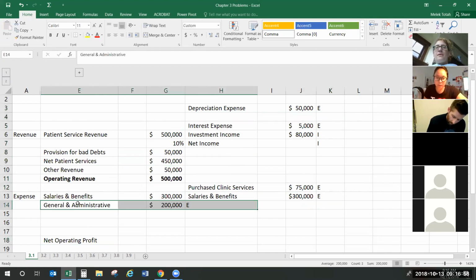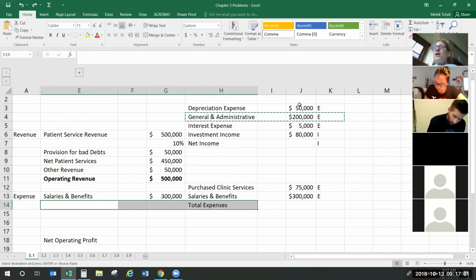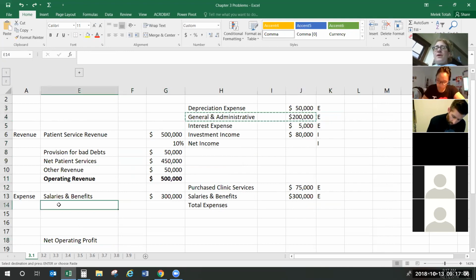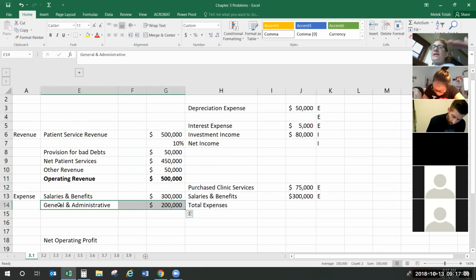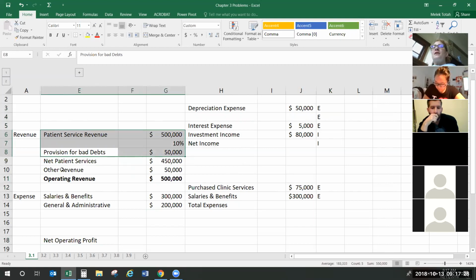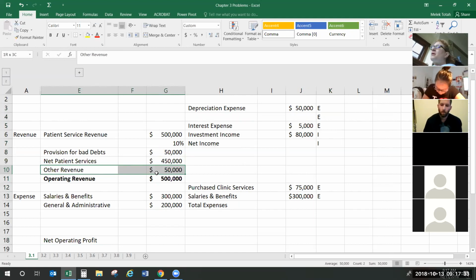When we organize it, do we order by the largest amount first then? No. Usually the order is the classes, right? So often salary comes first. Not always, but often that is the case. And I don't know that there's a right and wrong answer here, but I think you want to put your expenses in a block together. And with revenue, it's usually your key revenues first, and then anything additional, like sometimes there may be transportation or food service or whatever it is, it would go second.